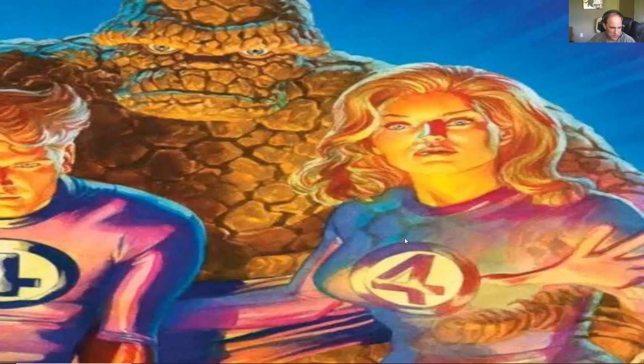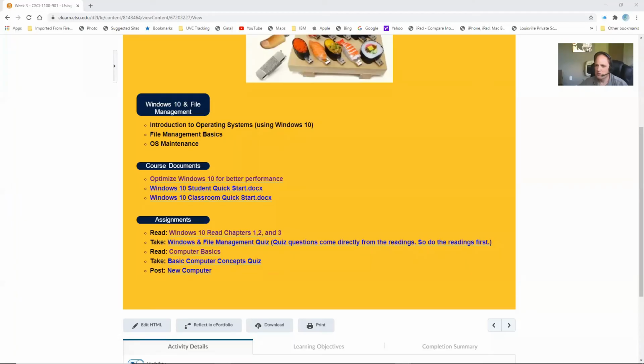That's our Internet of Things. Client server is your home computer as a client, which communicates with servers out in a server farm. Cloud storage is when you store something on the cloud, like in Dropbox. All right, that's that.